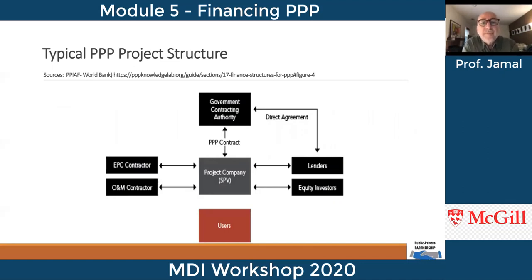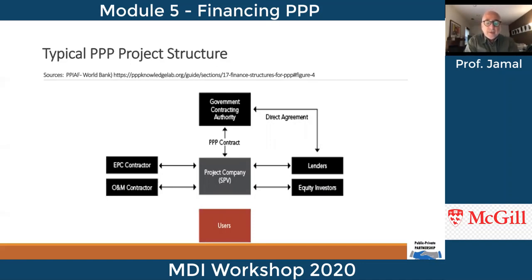If you look at this graph, the source is the PPIF database, and as you see, the center of it is the project company, the SPV. Here, the government's primary contractual relation is, as I said earlier, with the project company. It may be complemented by a direct agreement between contracting authorities and lenders, as you see here. Also, often this relationship is limited to provisions in favor of the lender included in the PPP agreement, such as step-in rights or senior debt repayment guarantees.